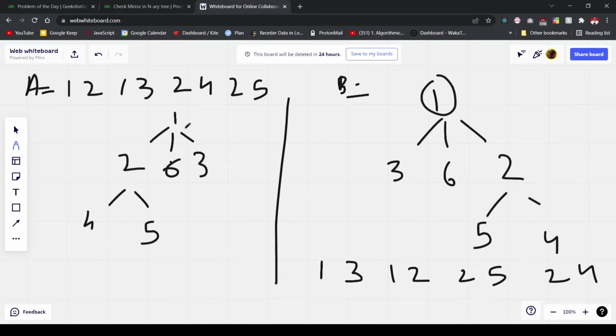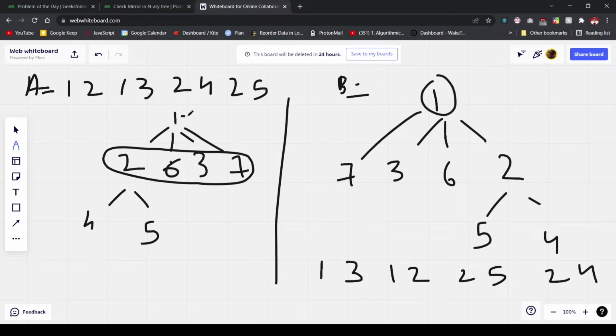Let's say we have another one, 7, so this 7 would appear here. You could tell that the children nodes of the parent 1 are mirror images only if the incoming children nodes for the array B are in the reverse direction.